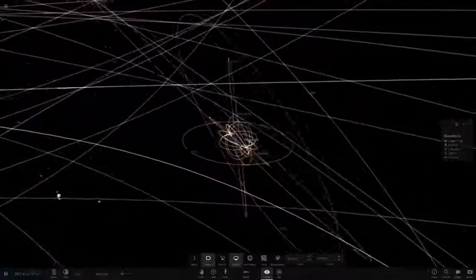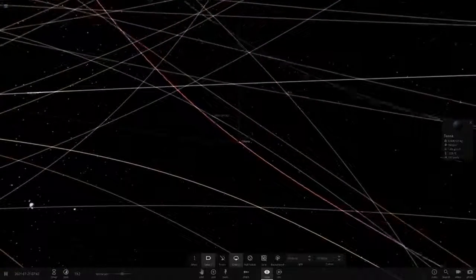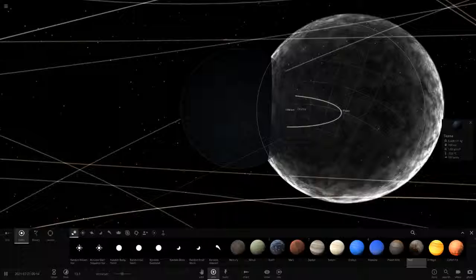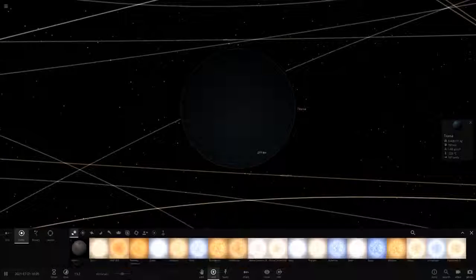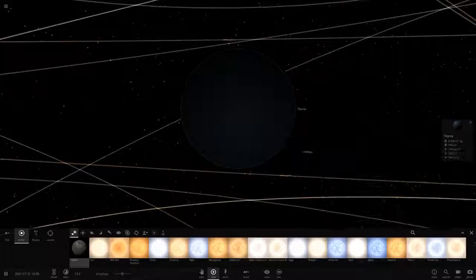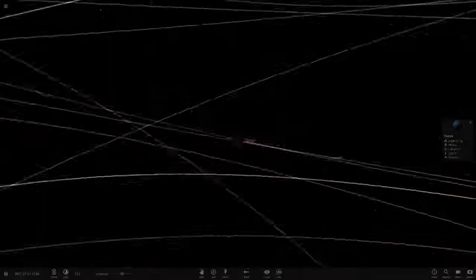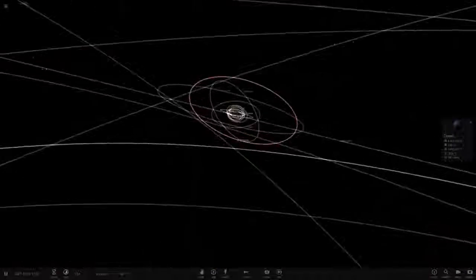Where's the light? That's Titania. This is the largest moon of Uranus here. It's about the size of Pluto, I think. It's maybe a little smaller. Yes, there's Pluto. What about Charon? How big is it compared to Charon there? Where is it? Yeah, it's a little bigger than that actually. So that's good, it's decently sized. It's nothing extreme.